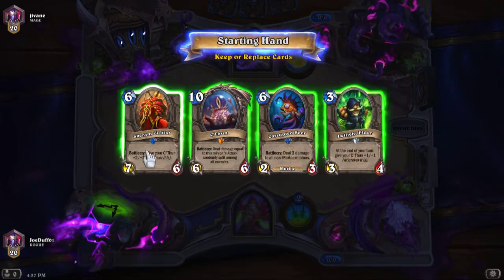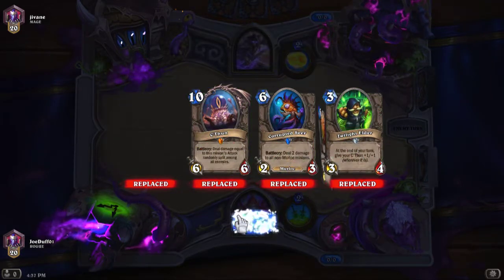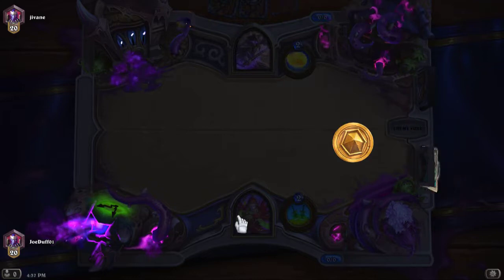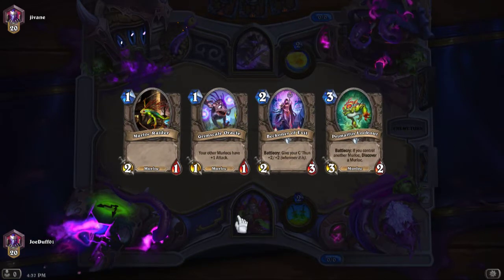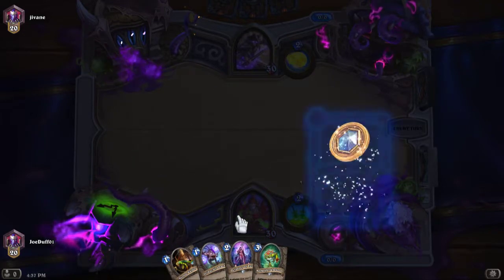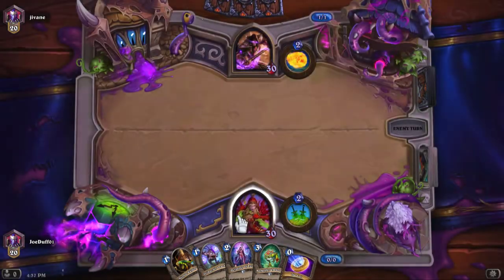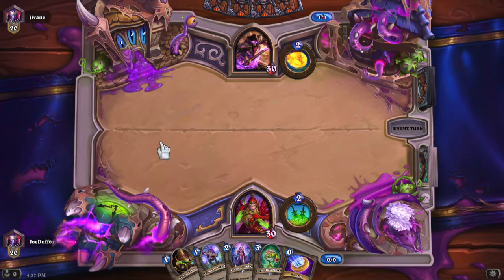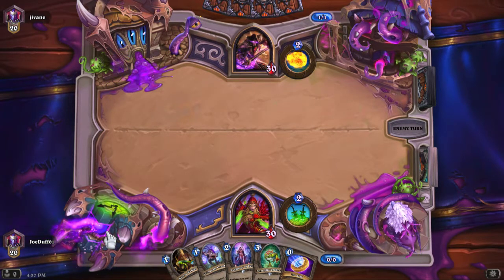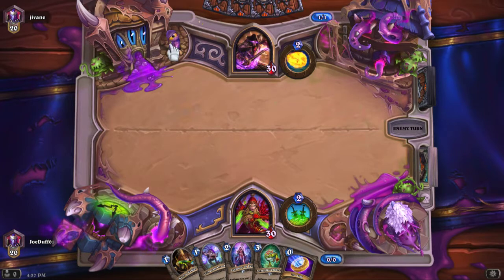As you can see, I toss it all away because it was terrible, and I get a better opening hand. I got Murloc Raider, Grimscale Oracle, Beckoner of Evil, and that thing that when you play it, if you control a Murloc, discover a Murloc. So yeah, I'm playing a mage here.